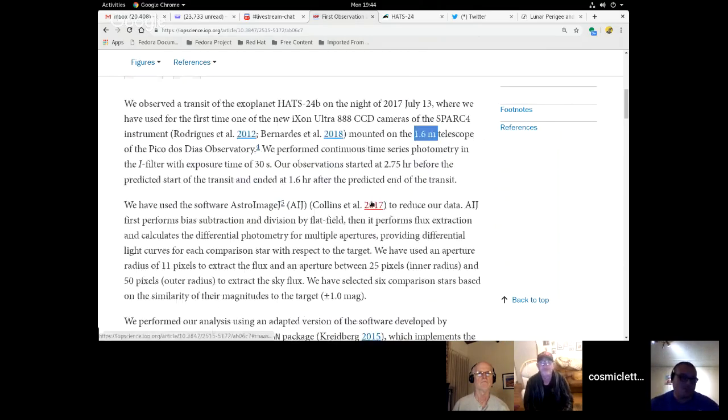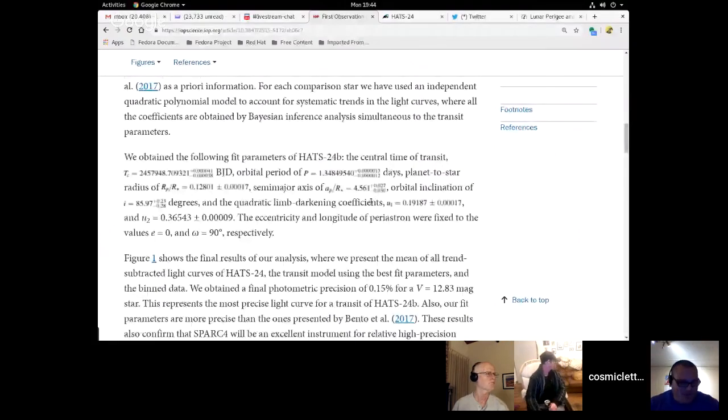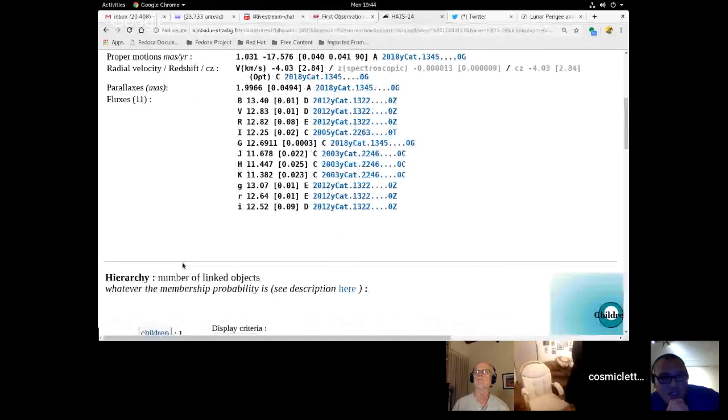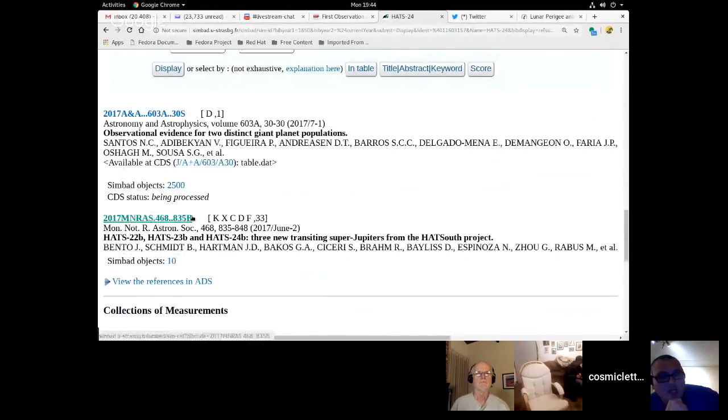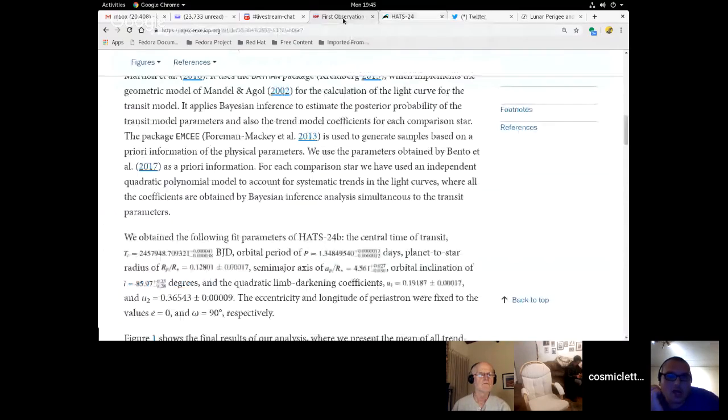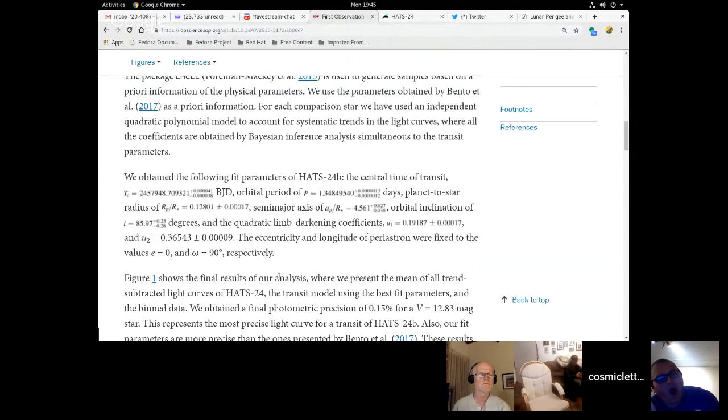And so HATS was actually discovered back in 2017. At least it was reported back in 2017. This paper probably talks about the various orbital parameters of the planet itself, right? And what they are reporting here is just sort of an update to that. So it looks like they have an orbital period of about 1.348 days. So that's really fast, right?